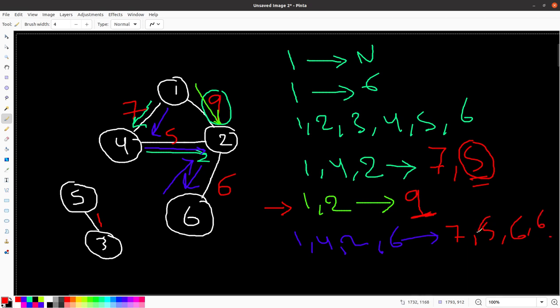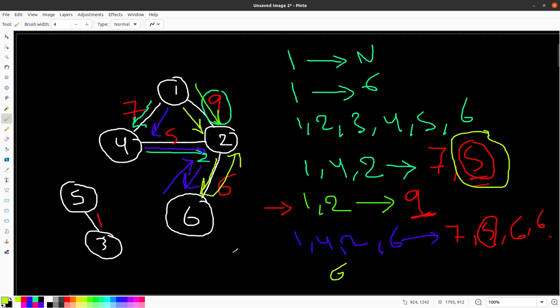So the minimum value here is 5. Also, you can go from 1 to 6, then return back, and in this case the minimum value is 6. And as you can see, the minimum among all the paths between city 1 and 2 is the value 5.